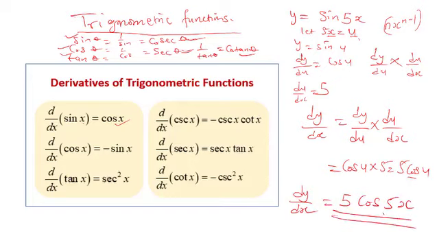Now let me show you one unique thing about this. Apart from knowing that if you differentiate sine, you have cos, if you differentiate cos, you have minus sine, not just sine. One thing you're supposed to know is that if you have sine x, you have cos x. If there's anything attached to x, write out the number that is attached to x before differentiating and bring out your answer. Like here we had sine 5x, so we brought out 5, then differentiated sine 5x according to the rule to have cos 5x. Now, if you differentiate cos x, you have minus sine x.